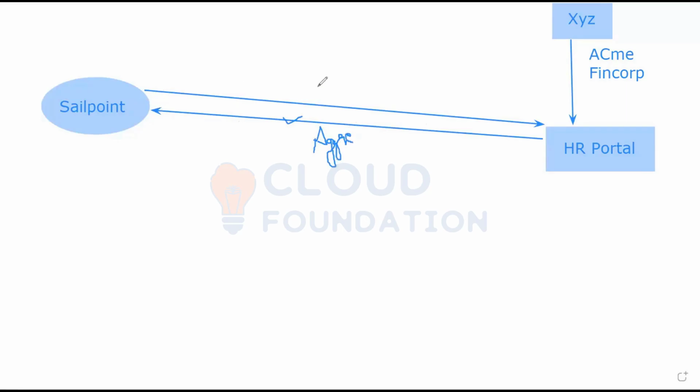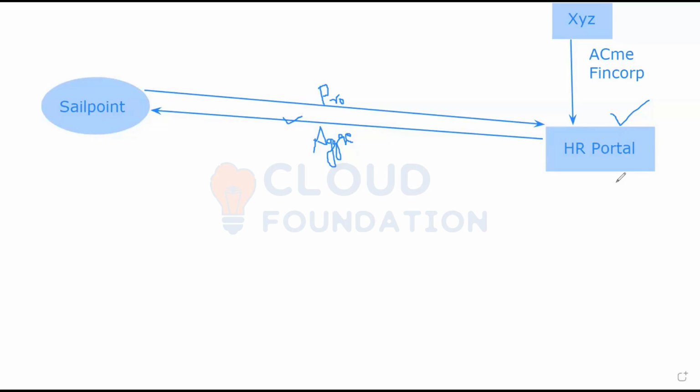So in the opposite direction, you may call it provisioning, because Sailpoint will provide the access. In this case, the target is not an HR application; it could be any target application. In this direction, Sailpoint is going to create a user account in the target application, so you can call it provisioning. Not only the create operation, it could be any operation: modify, delete, enable, disable, whatever it may be.